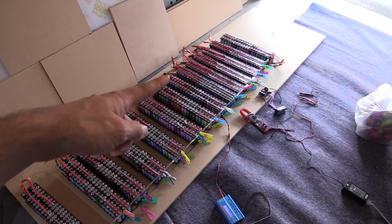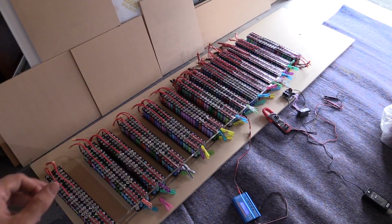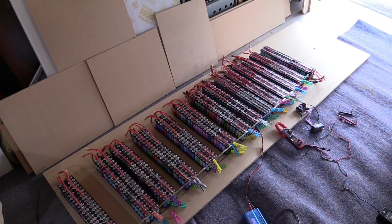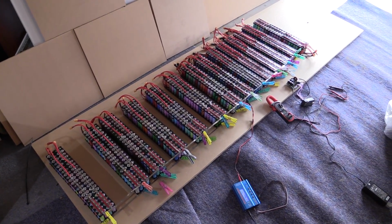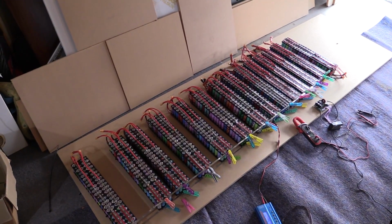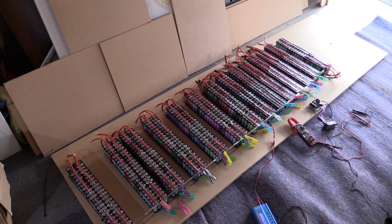I've just unplugged that little last pack because I used it for the last video, and now that they're all in balance, they're all ready to be put into the battery box outside, and then after that would be to connect it up to the SolarX hybrid inverter. So this has been very successful. Obviously it's all in balance. This is what 10 kilowatt hours looks like, all lined up, and I'm really excited to move on to the next step, and to get them into the battery box so I can actually put the car away now.